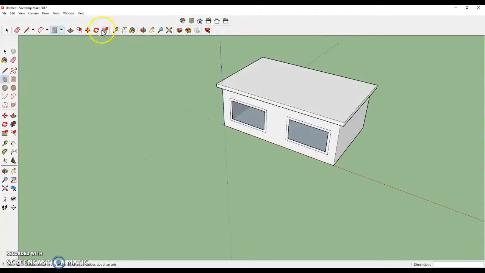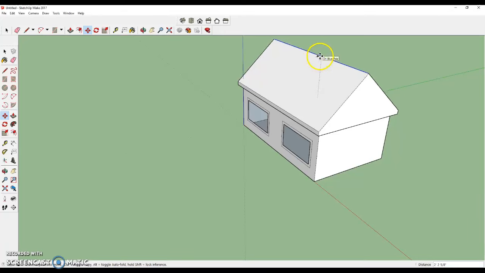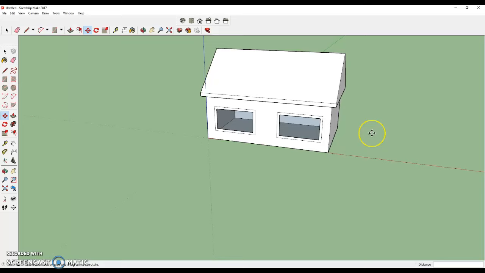Alright, now for the peaked dormer. Find the midpoint, drag it across to the other midpoint, use my move key, and with this thing selected, we just click and we drag up on the blue line, and there we go. There's lesson number 5 all done.